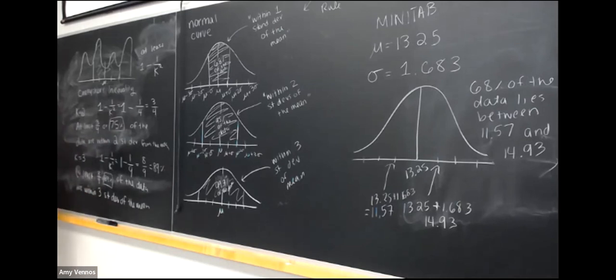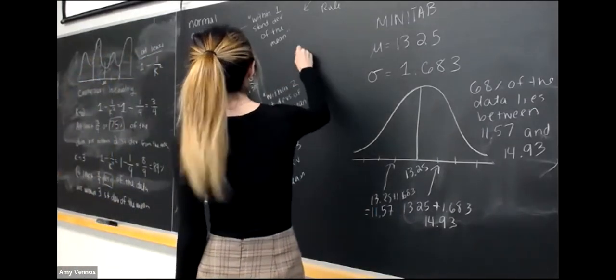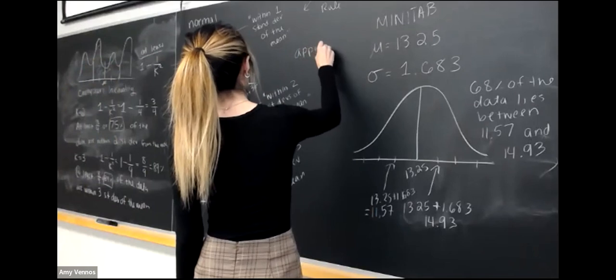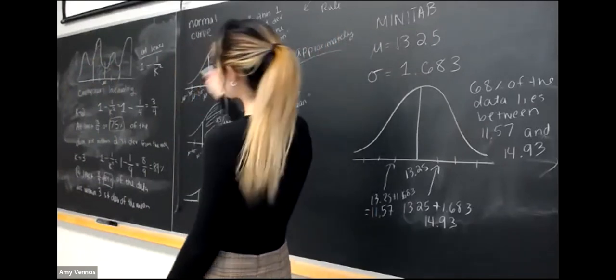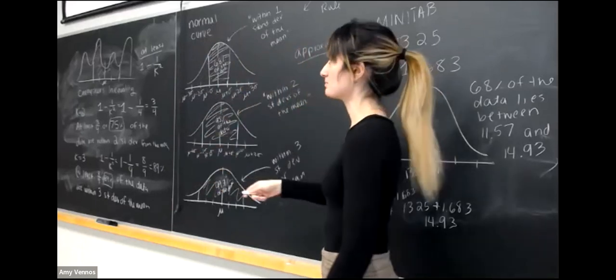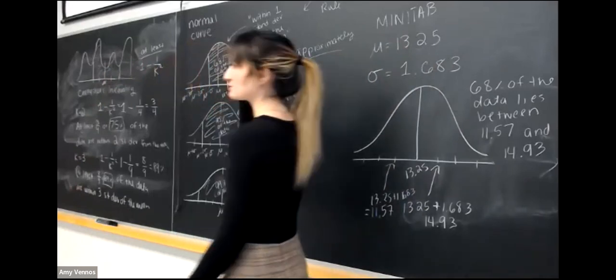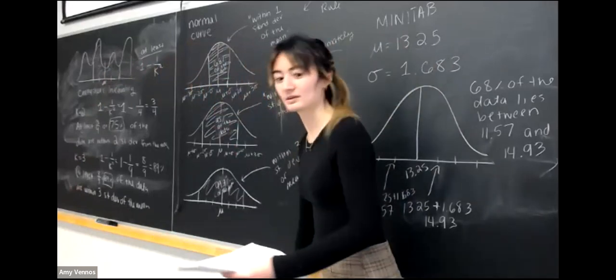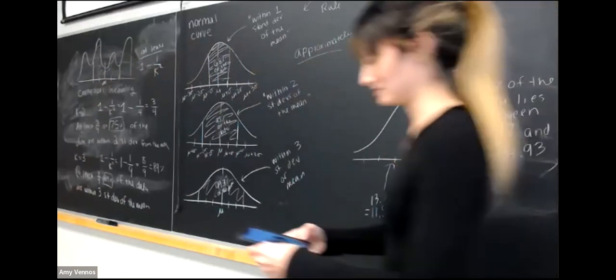standard deviations. Okay. One more thing, the difference between Chebyshev's and the normal curve is Chebyshev's inequality uses the words at least. The normal curve uses the word approximately. Okay. So very small difference there, but make sure that you're using the words at least for the Chebyshev's one, approximately for the normal curve. Okay. Any question on Chebyshev's inequality?